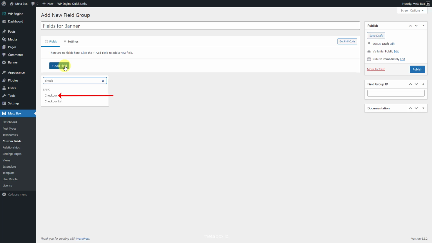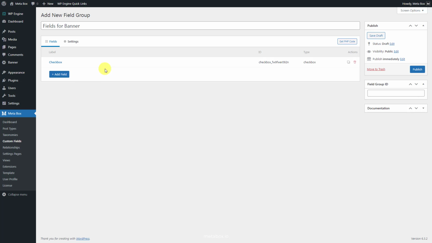Choose the checkbox type for the first field, which regulates whether to display the banner or not.